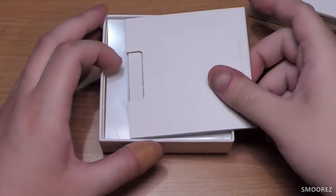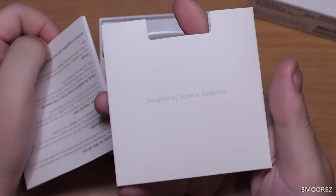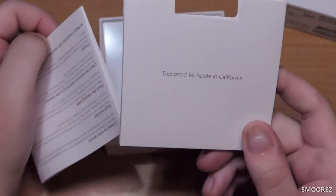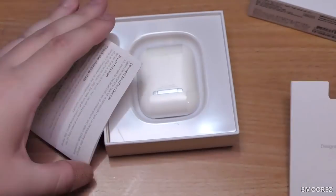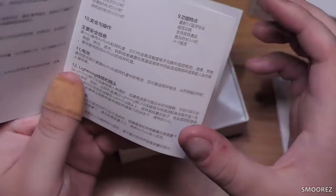Got it. So we get this little "designed by Apple in California." It's shiny. Does it have Apple stickers? No. AirPods. That looks official. I mean, you know. The instructions, all in Chinese.